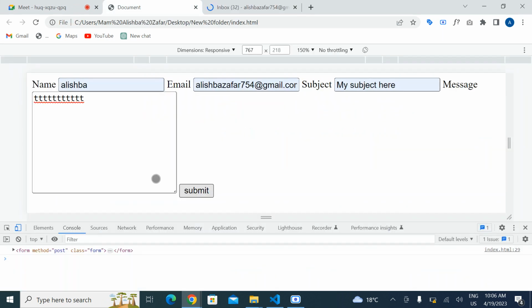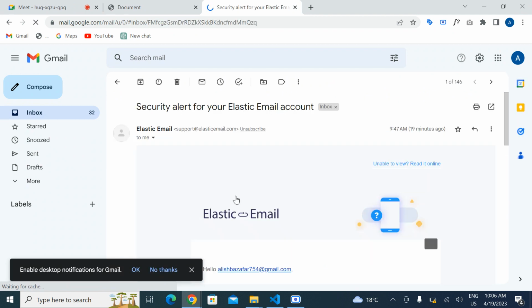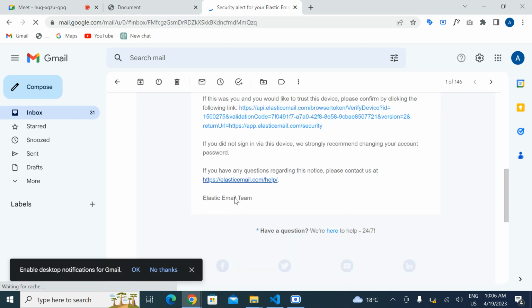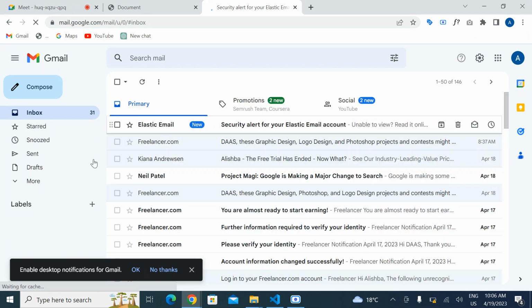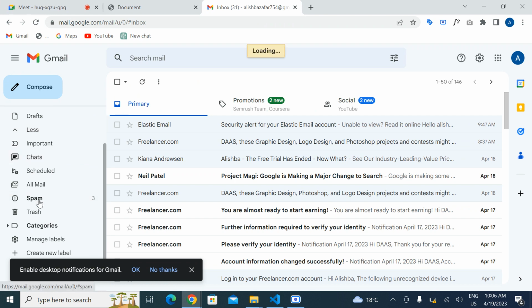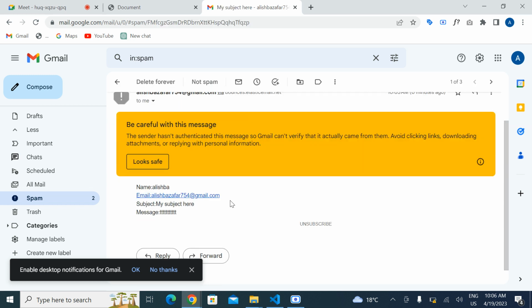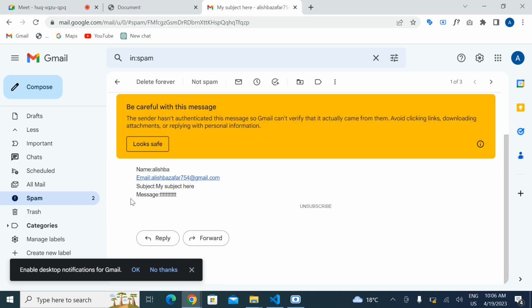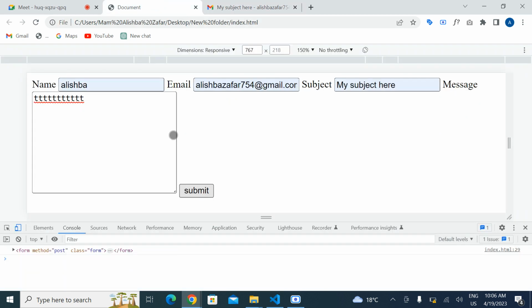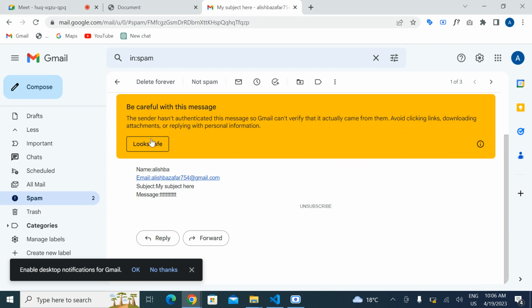Now when someone submits the form, I will get the email. I did not sign in, whatever. I will get this in the spam. I've seen that I have got this notification from my same email ID, so that is why me is coming over here. But I'm getting all of my details with my name, email, subject, and message. So when someone submits this data, you will get all of those details inside your mailbox.